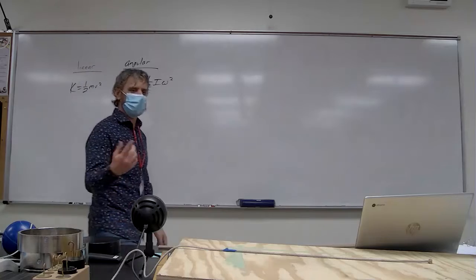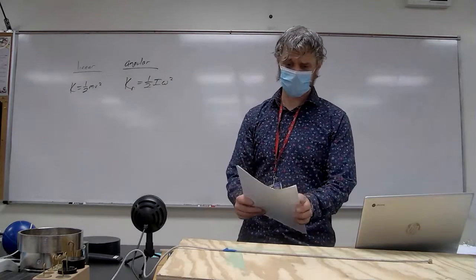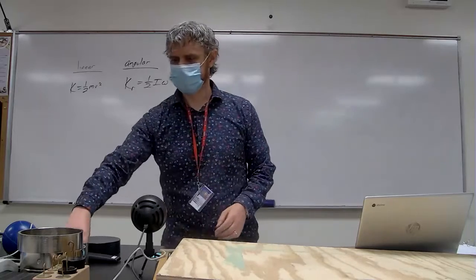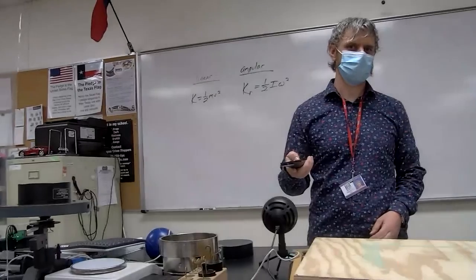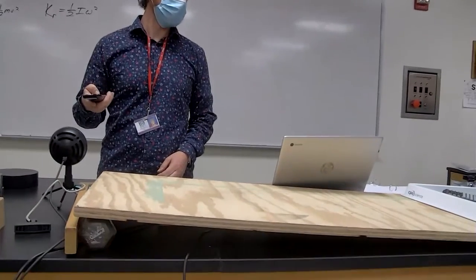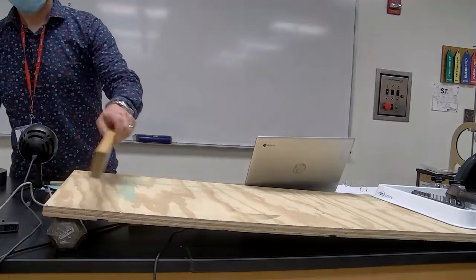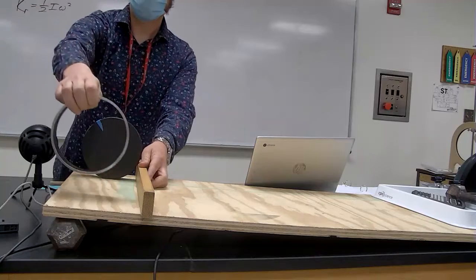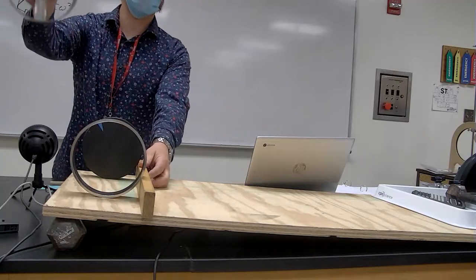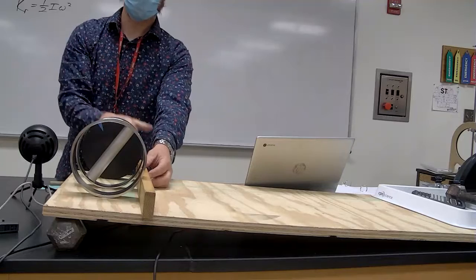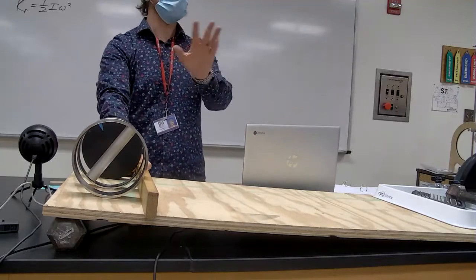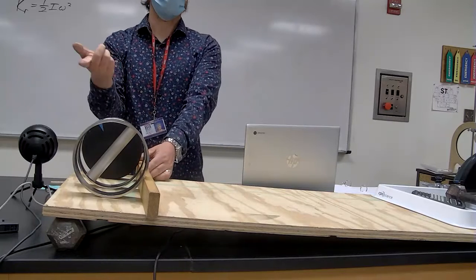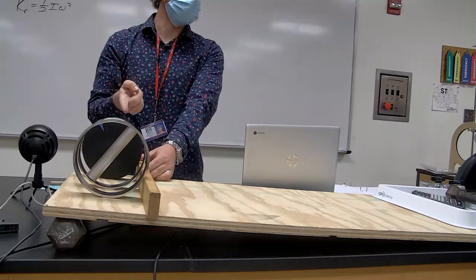So you understand that? Makes sense? So we have to take into account the rotational energy. So let's do that, and when we do that, we will explain what we see here in a different way. I'm going to roll this disc and this hoop with a bar through the middle of it down this slope. Same mass, but different distribution of the mass. Same radius, same mass. Which one gets to the bottom first?